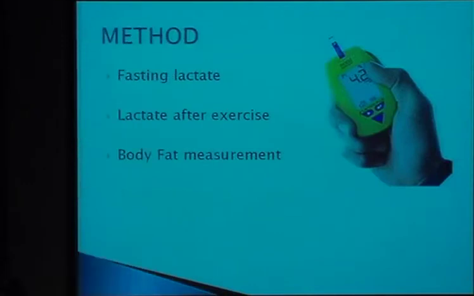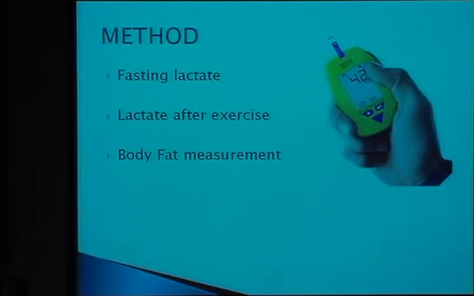Now, what we did, we allowed the athletes as well as the non-athletes to fast overnight. And in the morning, we took lactate concentration using, as you can see here, the Lactate Plus analyzer, which used just about 5 microliters of blood using a finger prick. Very easy, very quick. And we also did an after-exercise lactate concentration.